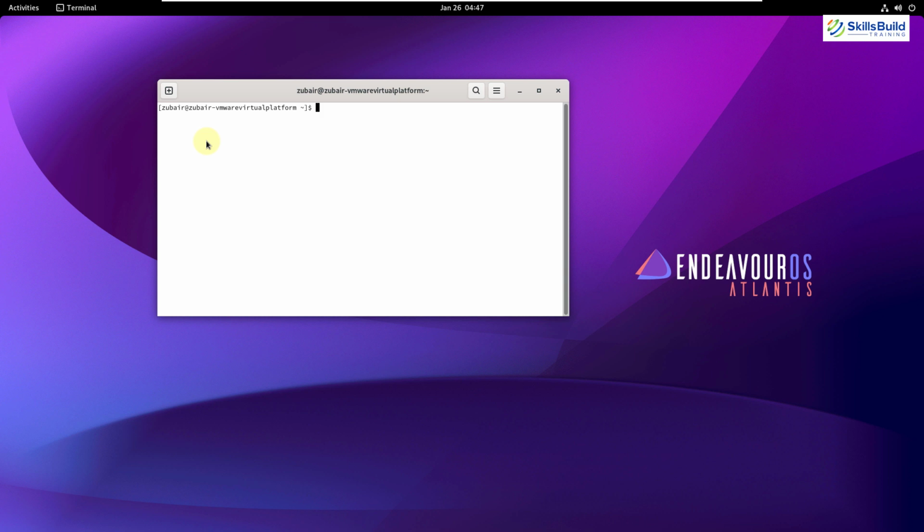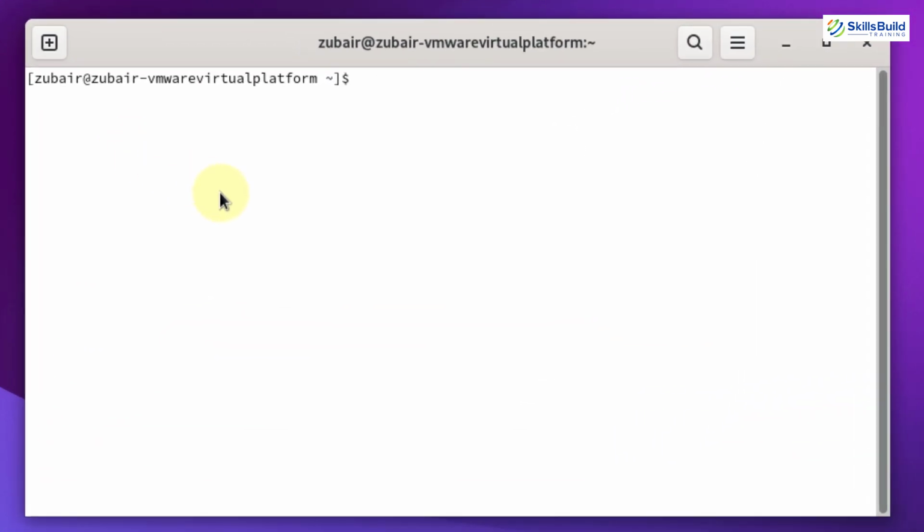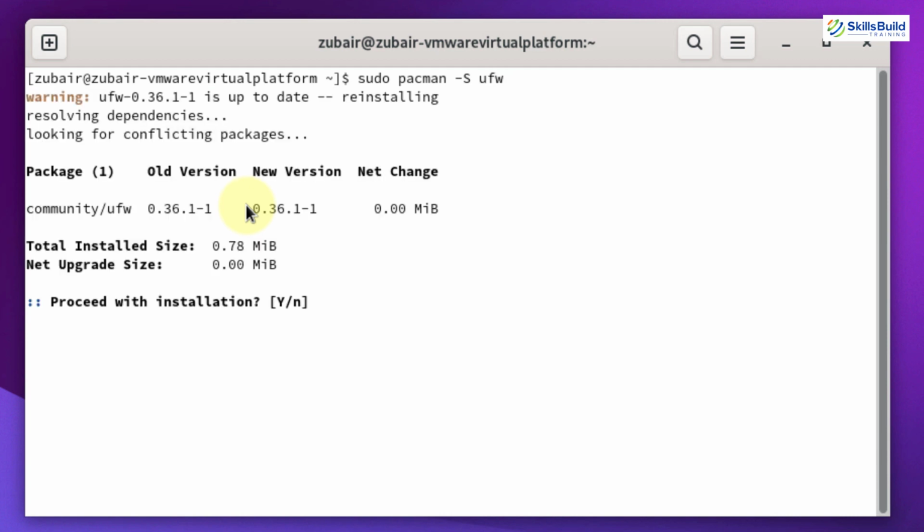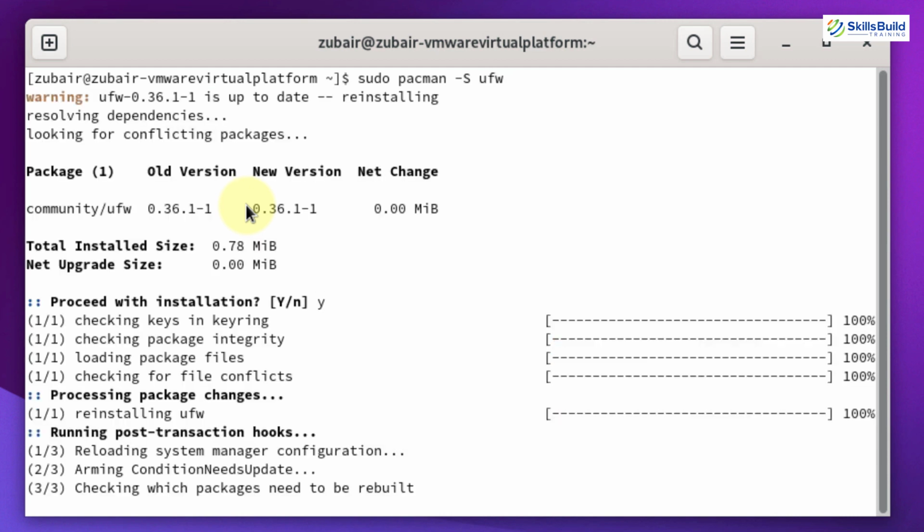So I'll show you how you can set up an uncomplicated firewall, which is fine for beginners and for regular users. First of all, you just need to write here sudo pacman -S ufw, hit enter. It will download and install the firewall into your system.